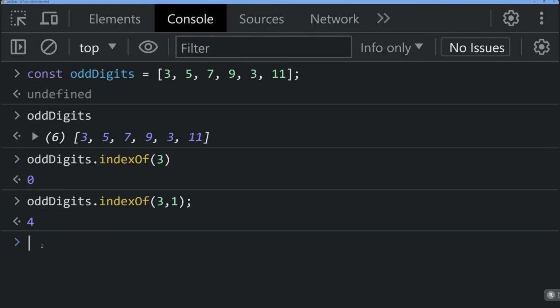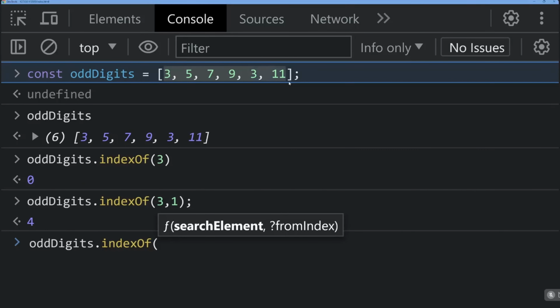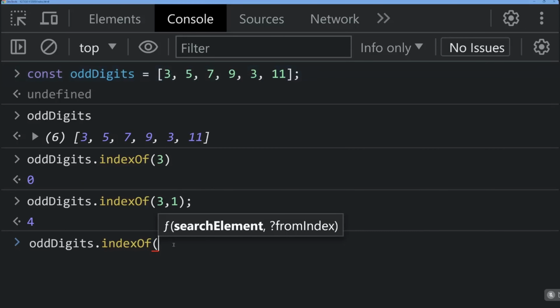How? You need to understand. Now, another way is I am trying to find an index position of a number which does not exist. Let's say 13 doesn't exist in this array. Okay, let's find that. What value will be returned? Let's see.